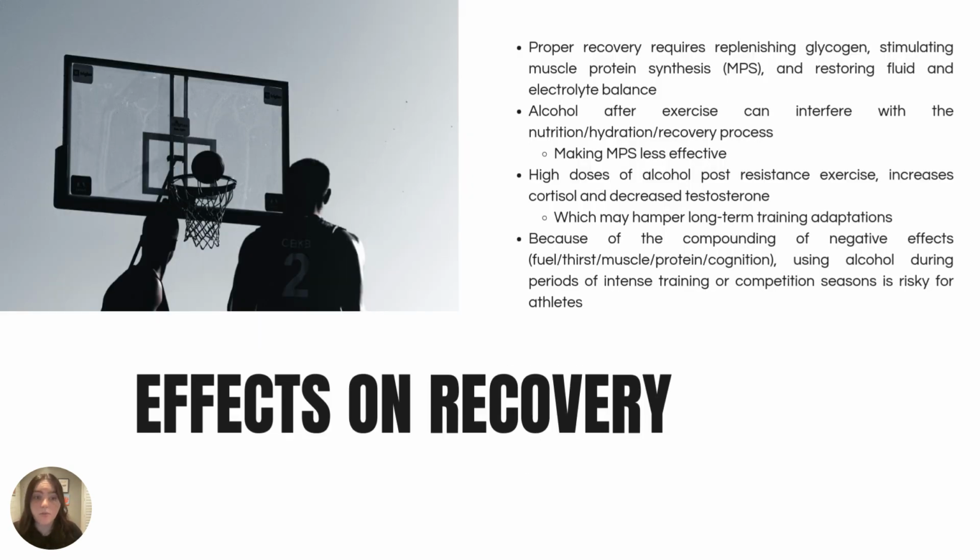These are the effects of alcohol and recovery. Proper recovery requires replenishing glycogen, stimulating muscle protein synthesis, and restoring fluid and electrolyte balance. Alcohol after exercise can interfere with nutrition, hydration, and recovery processes, making them less effective. High doses of alcohol post-resistance exercise increase cortisol and decrease testosterone, which may hamper long-term training adaptations. Because of the amount of negative effects on fuel, thirst, muscle, protein, and cognition, using alcohol during periods of intense training or competition seasons is risky for athletes.